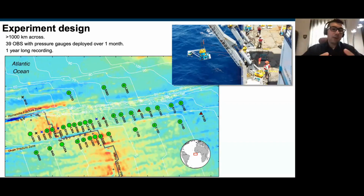And then along with the instrument, you need digitizers and data loggers to store the data. And of course, you need batteries to operate the instrument and the data loggers. All of this is stored in these tubes and in this blue area over here. Once the instrument is left on top of the sea, it will sink down to reach the ocean floor. Now, this takes about a couple of hours for the instrument to reach the ocean floor.